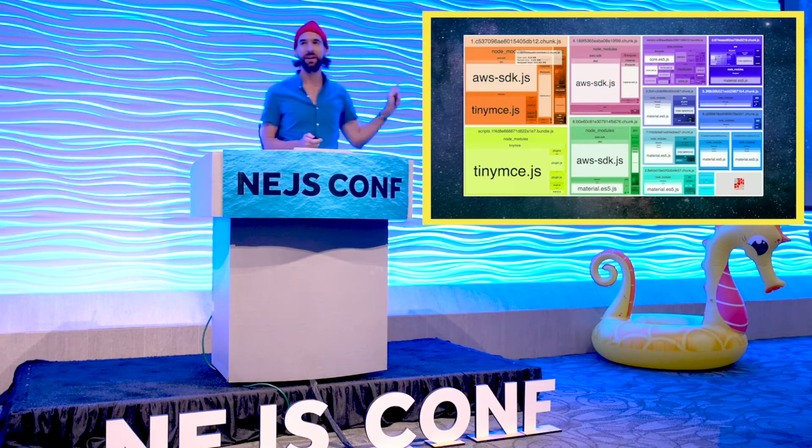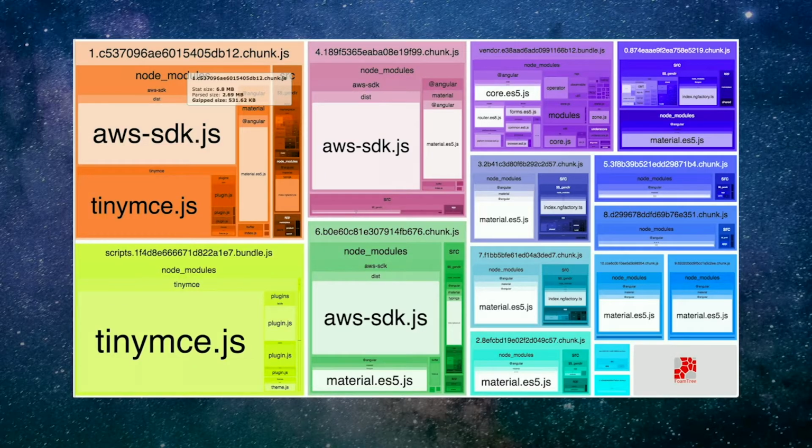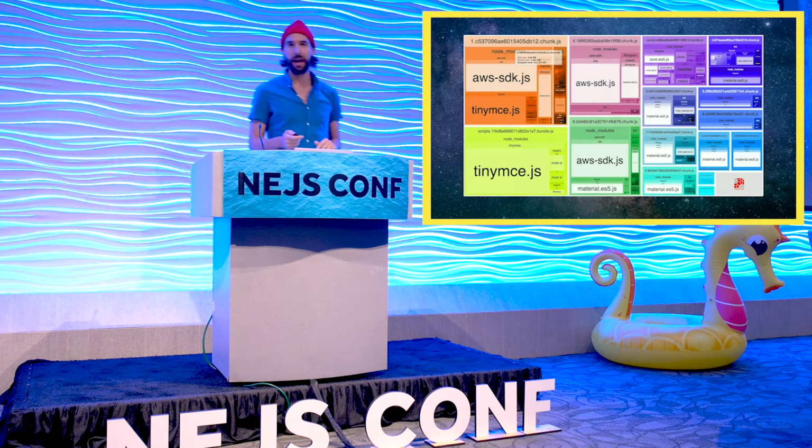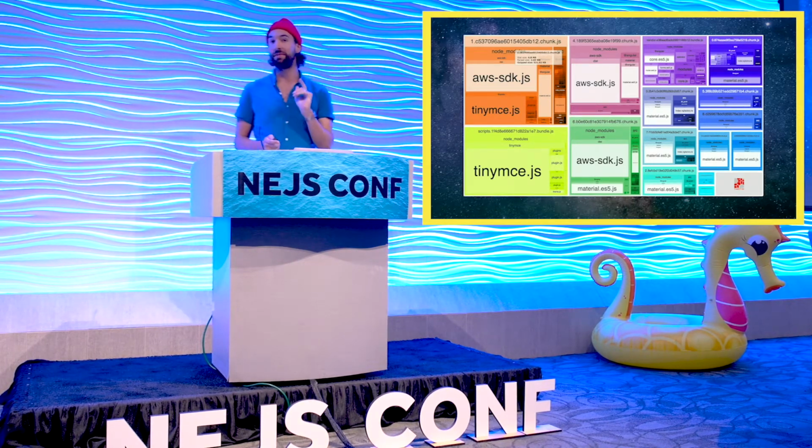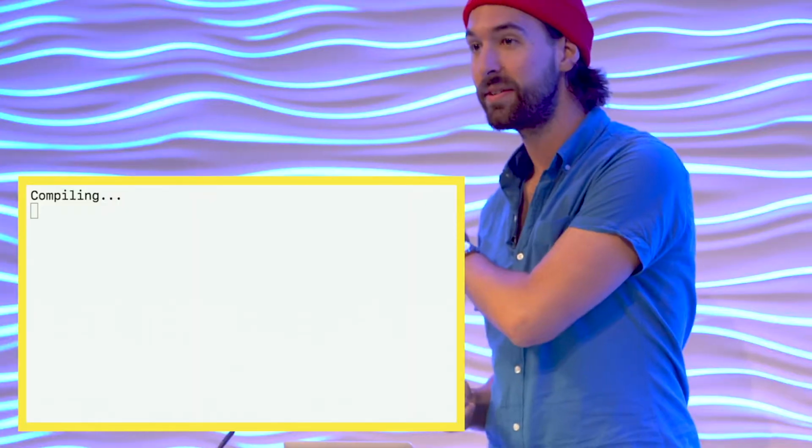Who here has ever seen one of these before? Awesome, that's great. This is a bundle analysis. So if you are using a bundler, it's really good to know what's going on in production. It gives you a really nice overview by analyzing your bundle and telling you what's actually in each one. Now, if you've never done one of these before, I definitely recommend you do, because very often the first time you do it, it looks a lot like this.